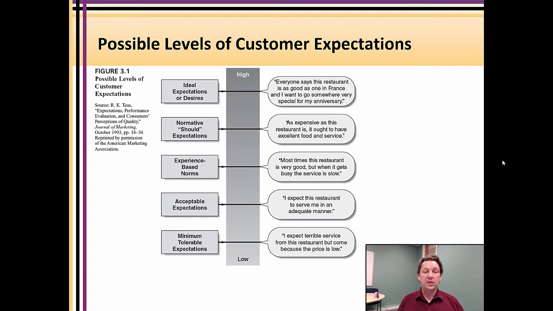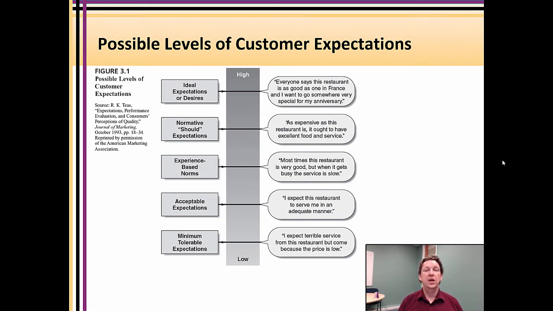Your next one up is experienced norms, where you've dealt with the service previously, so you know what to expect and you'll understand the differences in performance. For example, you go to your favorite fast food restaurant and it's crowded. You know that, okay, there's going to be slow service because there's a finite space on the grill. And the last time you were here and it was crowded, you had to wait 45 minutes. Faster than that, better than last time, beats expectation.